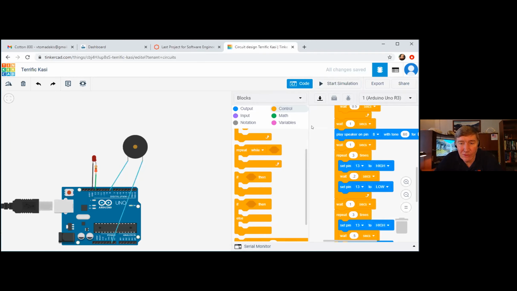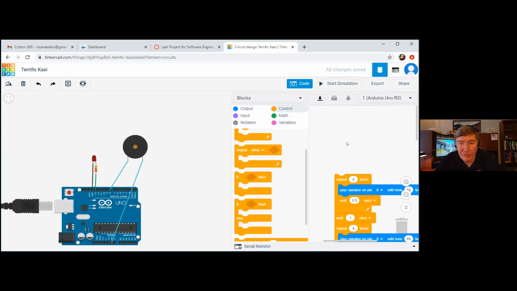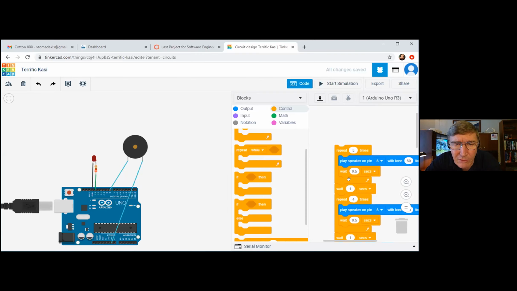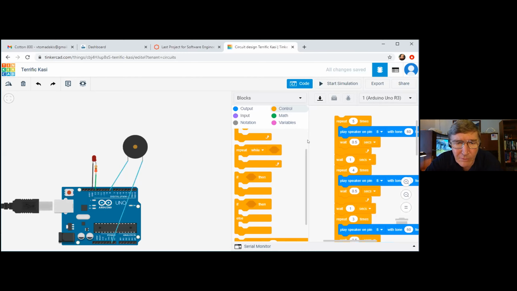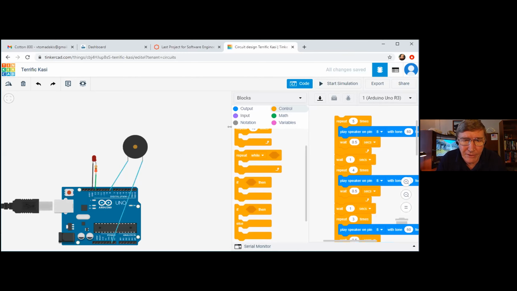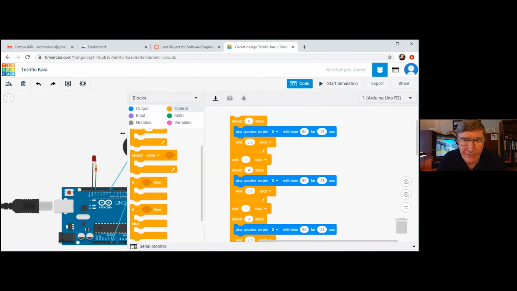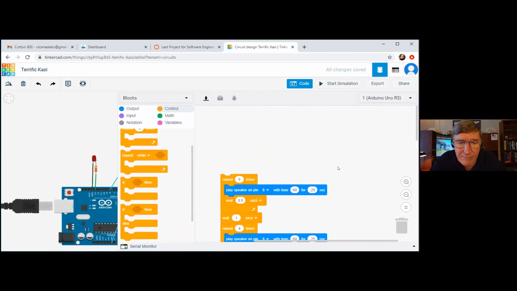And scroll up to the very top of your code there. All right, and boy, it's really small, so I need to get in close. Okay, so repeat 5 times. Place speaker on pin 8. Can you open up your code a little bit more? If you come over to, right there, good. And then drag it over. Yeah, oh, much better, thank you.